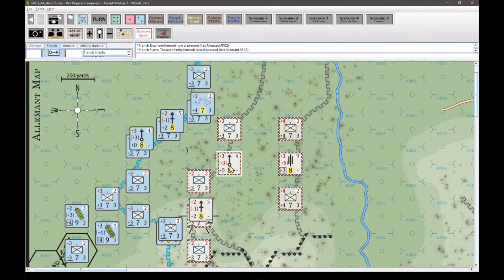I do have a mortar here. I could try and ping the French, one of these French stacks over here, with the first shot. That might be a useful thing to do. But the Germans will decide they're not going to do anything.